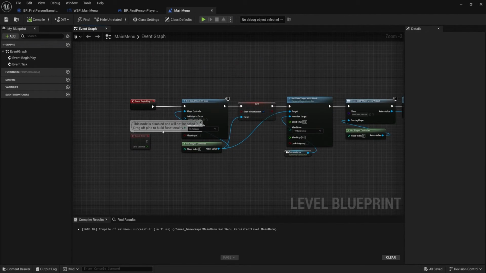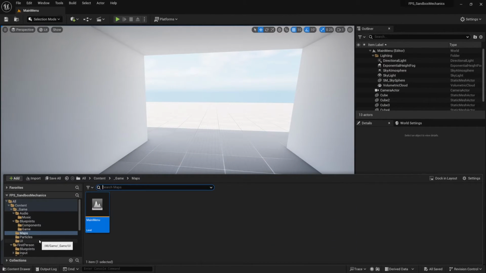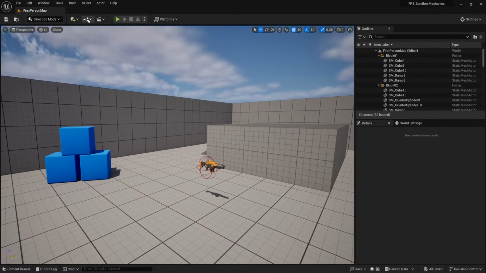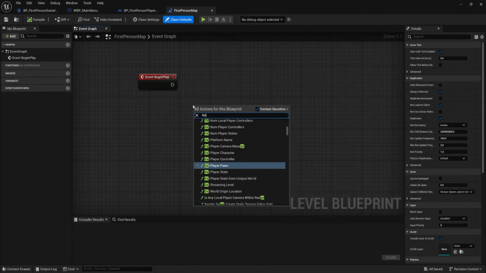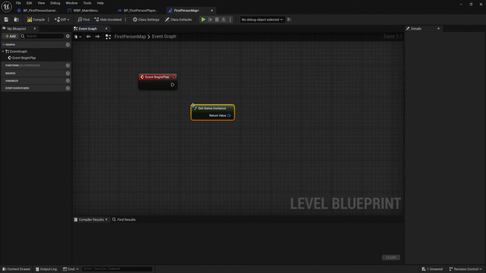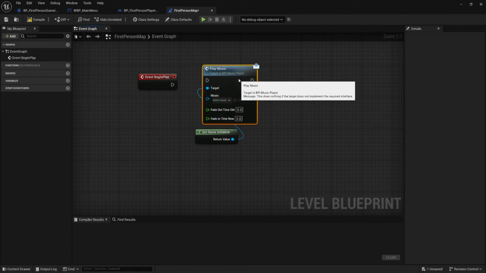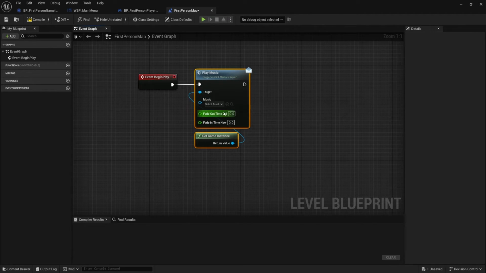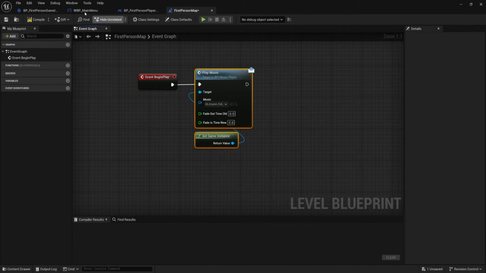So this is going to play on begin on my main menu map. Then I'm going to go to my actual level where I'm putting my gameplay. That's going to be in my first person maps, first person map. Open the level blueprints for this one. And on begin play, let's do the same thing. Get game instance, pull that down, play music message. Okay. So you can see how quick this is once we start setting our system up this way. Plug it in. Let's choose a different song. Let's make sure you choose the cue. Okay. Compile and save. And I think we can test this.